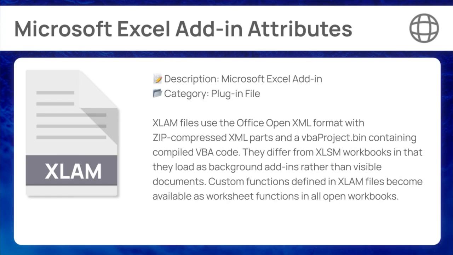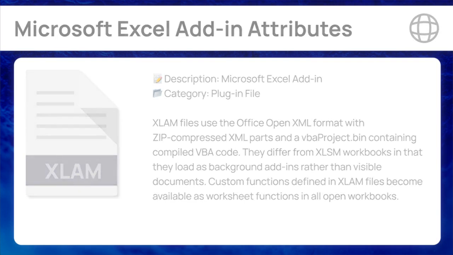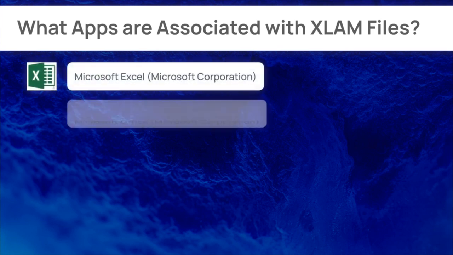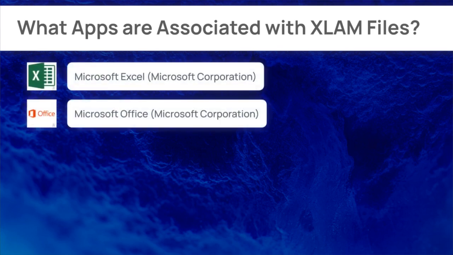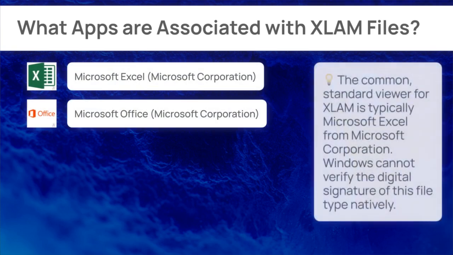Custom functions defined in XLAM files become available as worksheet functions in all open workbooks. The standard opener for XLAM is known to be Microsoft Excel, developed by Microsoft Corporation. Windows is unable to perform a full checksum validation required by this file type. Windows offers limited recognition, so understanding these files depends on the associated application.